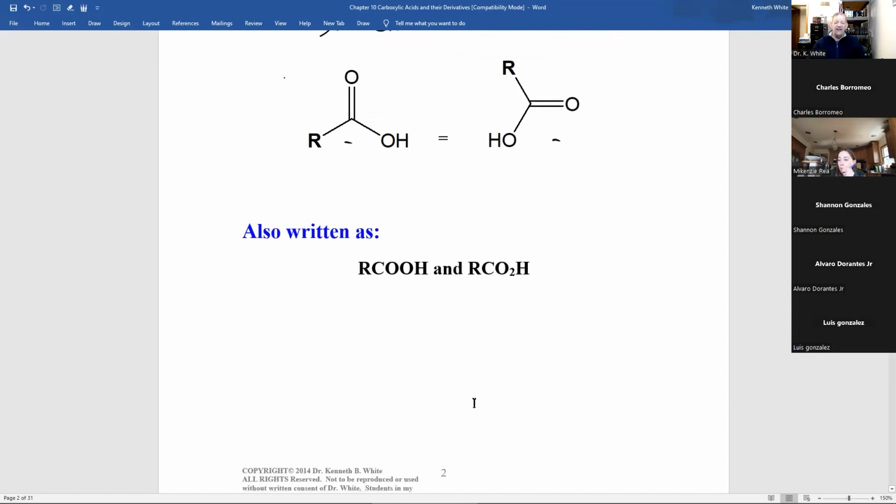Now, if you go on the internet, you might see a carboxylic acid written this way or this way. If you think about it, if you look at the carbonyl carbon, it's got 2 oxygens and a hydrogen, which is how this came about, similar to this. Now, when we get into fats and oils, I'll use that, but I'll remind you that's another way of writing a carboxylic acid.